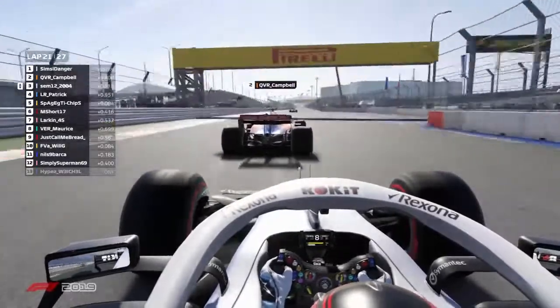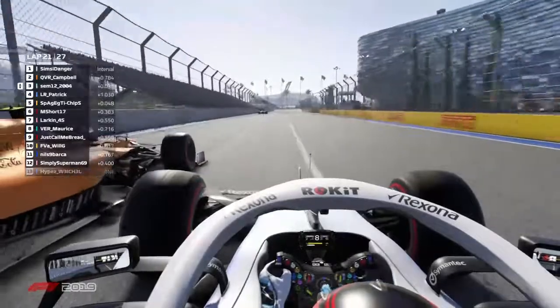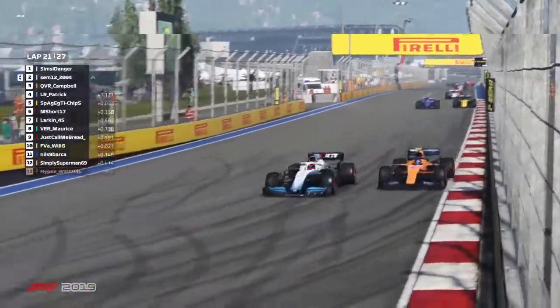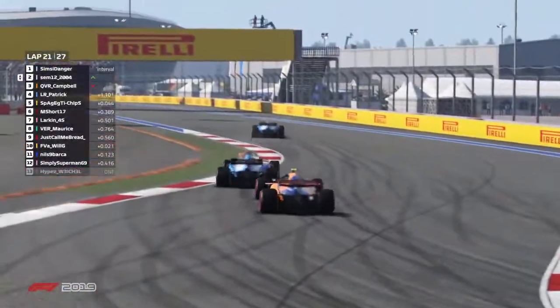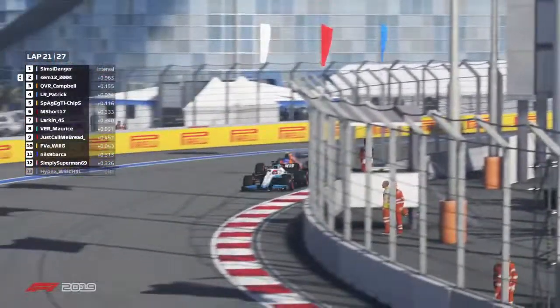No DRS to help him, but DRS and slipstream is going to be in his favour. Down the inside he goes into turn 2. Can he get the position? Can it be a Williams 1-2 for now? Yes, it looks like it's going to be that way. How will it stay that way though?